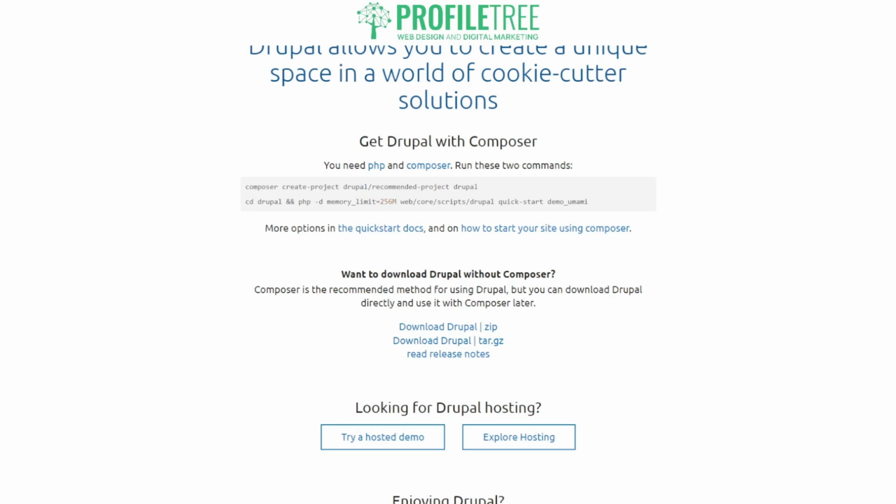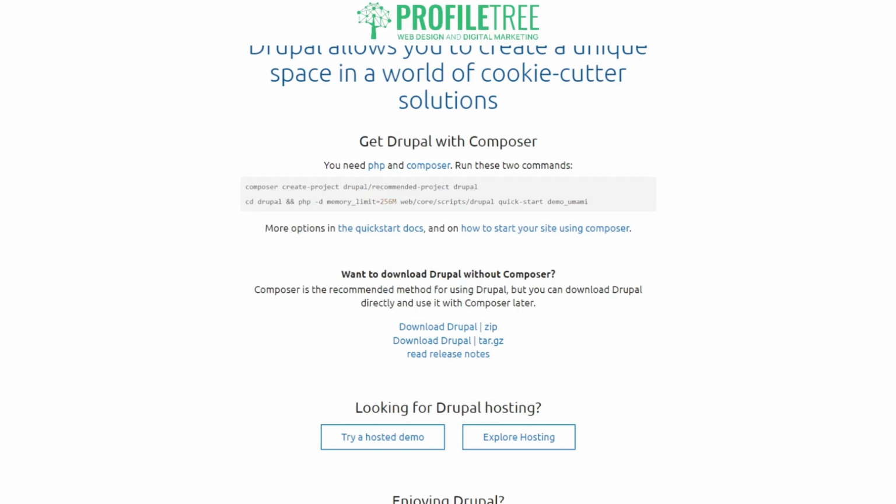So all you would need to do, so I'll have the manual installation on screen now. Download Drupal from the official Drupal website, https://www.drupal.org, then extract the files. Then all you need to do is create a database for Drupal on your web server and configure the necessary permissions. Next is to upload the extracted Drupal files to your web server using FTP or File Manager, and then run the Drupal installation script by accessing your website's URL in a web browser. And then next, follow the on-screen instructions to configure Drupal, including database connection details and site settings.